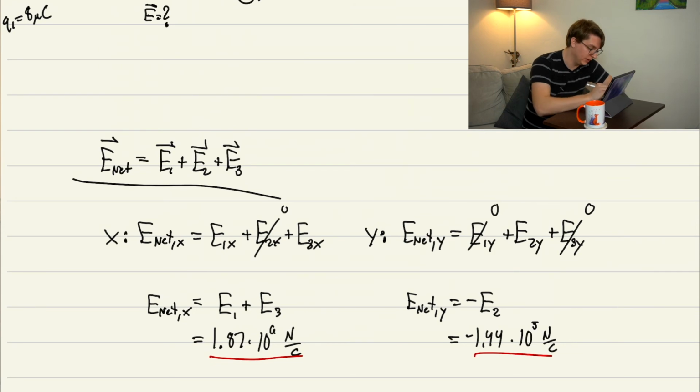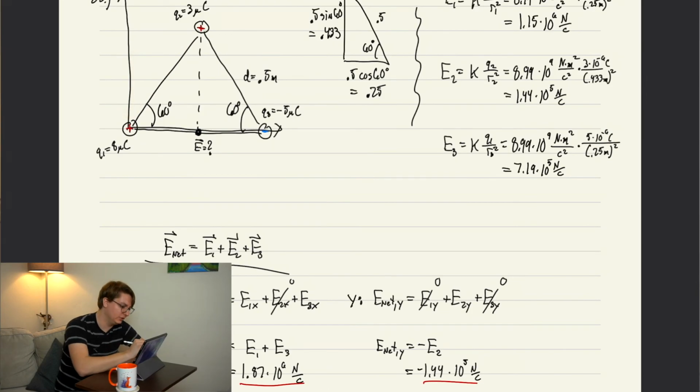After we write out each of these equations, we can ask ourselves what the components are for each of these. Do we need to do some complex trigonometry? Let's look at the picture and see what's going on. We're looking at charge 1. What direction is the electric field that it's making? For positive charges, it always points outward. If we look along this line of sight, it's creating an electric field in this direction. So when it gets here, it's going to be purely in the positive x direction.